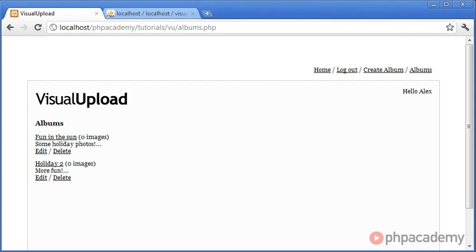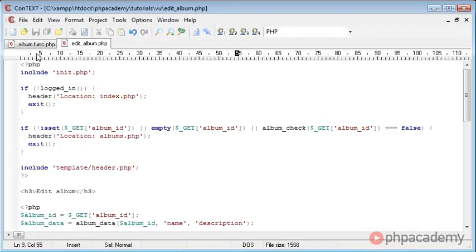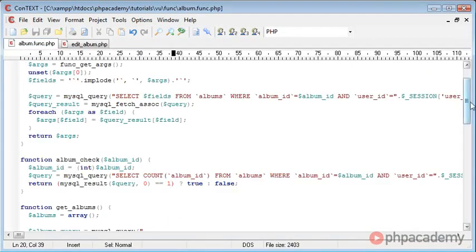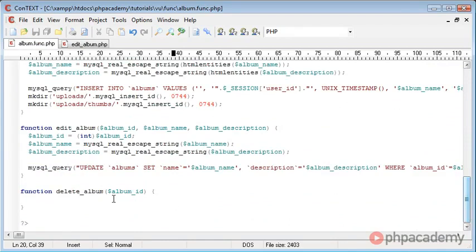Okay, so now that we've edited the album, we need to find a way to delete the album. So in the next part of the tutorial, we're going to look at how we can delete albums. It's an extremely similar method. Again, like I've pointed out, this passes the album ID. We're going to run a few checks and make sure the album belongs to us again. And then we can just call the function inside of album.func.php, and that function is delete album. So we have one more function to create inside of this function definition file.